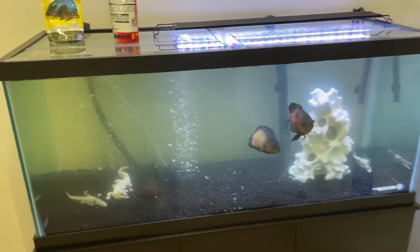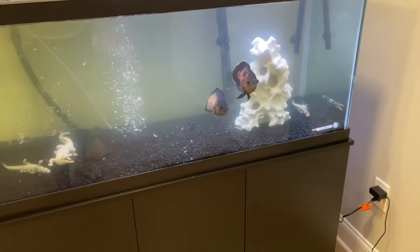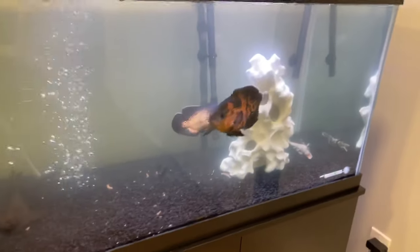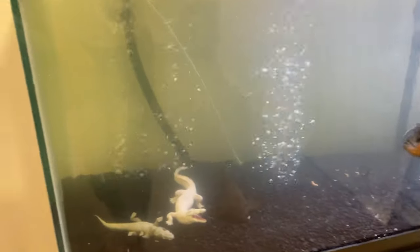All right, guys, welcome to another video, and today we're going to be cleaning this fish tank. As you can see, it's extremely murky. When I get to the side angle, wait for it. Here, look at that. Look how murky that is.